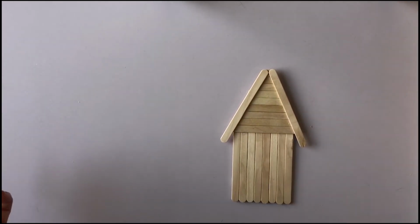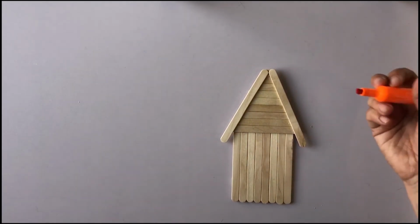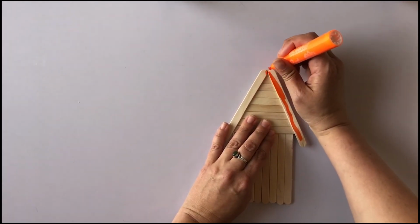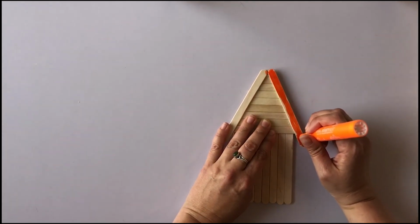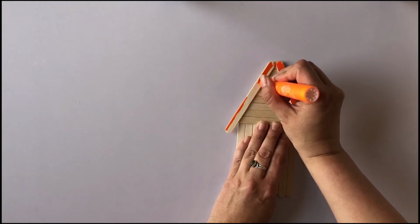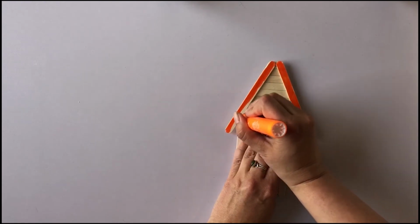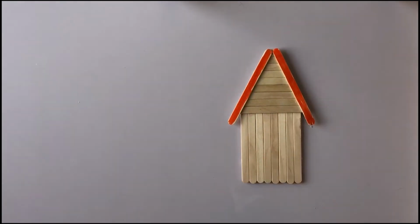Now, obviously, you're going to want to color your beach house. So, you can just take your marker and color it however you would like. Now again, maybe you want to do this before you glue things. It's entirely up to you, but I quite like seeing it all come together in the end, just like this. So there we have it, our fabulous beach house.